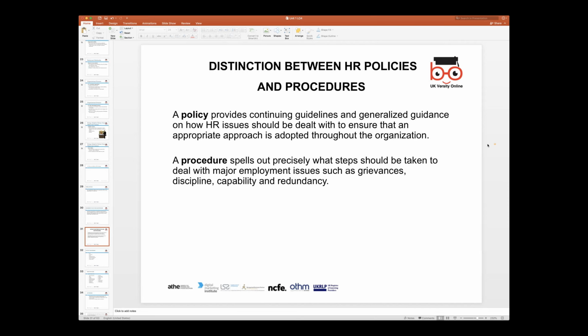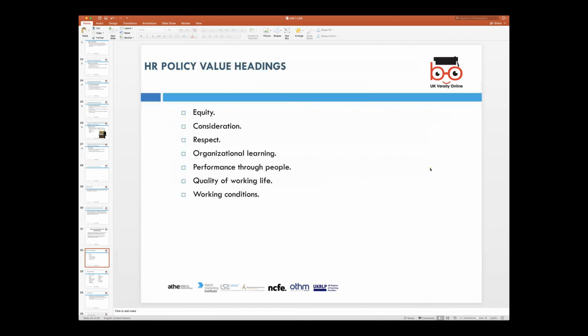So in terms of looking at what are the key things that you will look at when you formulate a policy? What are the key bullet points? If you say I'm formulating an HR policy, what are the headings you will include? So things like consideration, who all are going to be in the set, what is the equity, that means what is the sanctity of that policy. What are the things that you would take into account? Things like, is it the audience to which it is going?